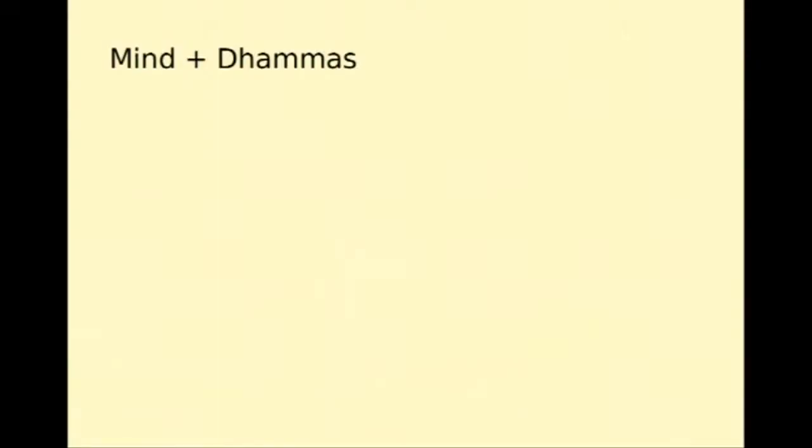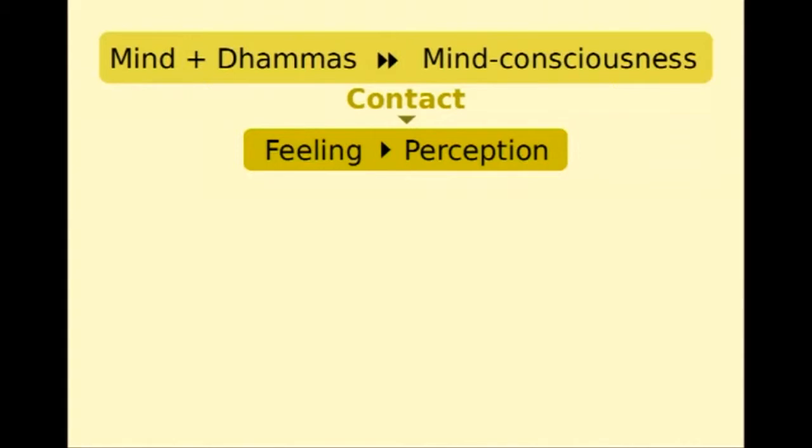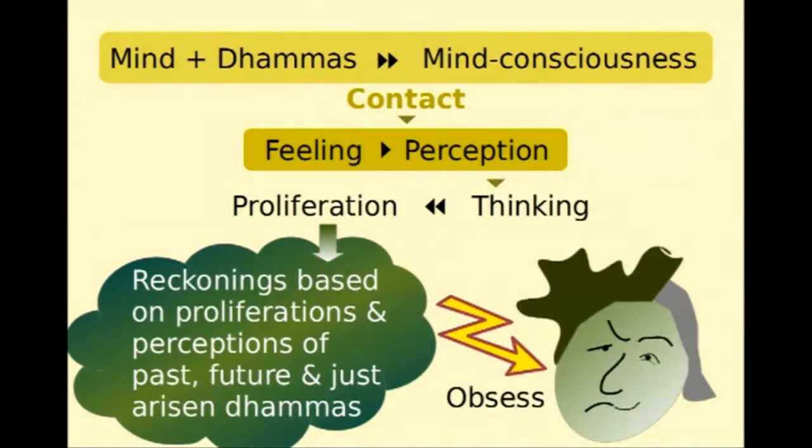It's even worse when it comes to the mind, because all the stories occur in the mind door, not at the five sense doors. So it's the same with mind. Dhammas here means any thought, any idea, any perception, any assumption that you form in your mind, that will lead to feeling and perception. And that feeling and perception will combine to bring about thoughts about what you feel, about what you perceive. And if your perception is not correct, and you still hold on to it as though it was true, and then you keep on thinking and proliferate, in the end you become a victim of your own obsessive thoughts.